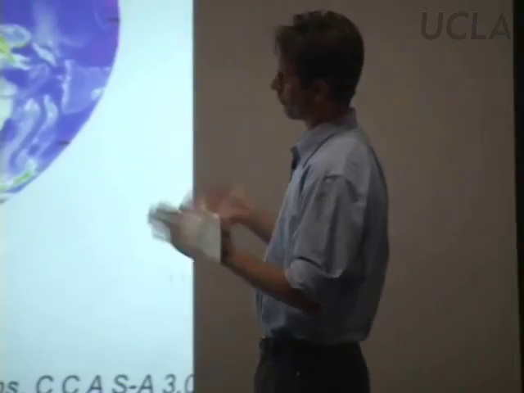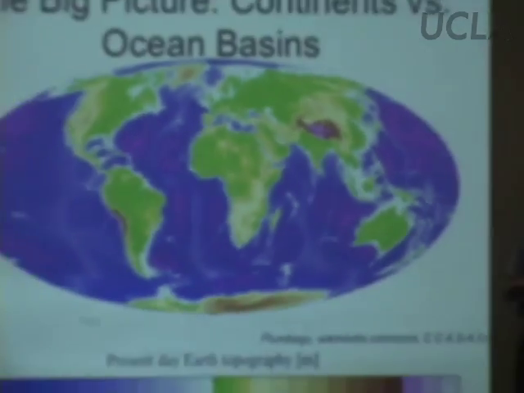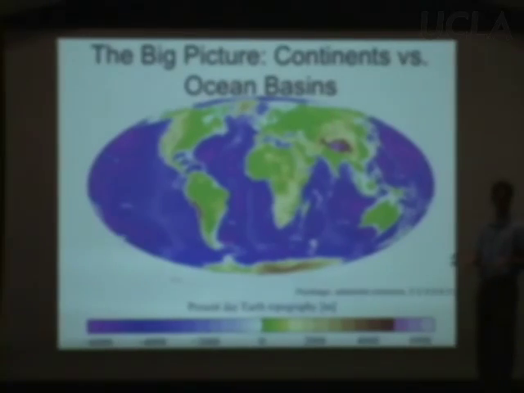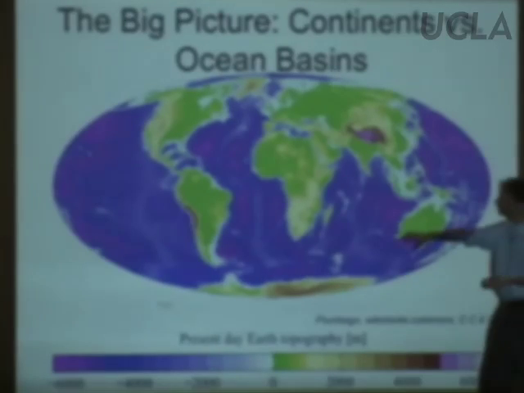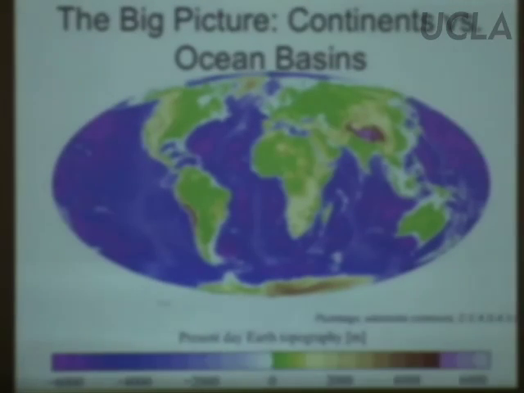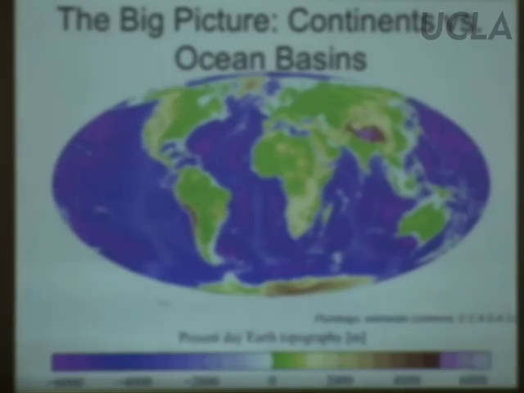So what we've been discussing for the last day is this sort of picture and why it looks the way it does, in particular why there's this dichotomy between areas that are very close to sea level or just above sea level, which basically correspond to the continents, and areas that are a few kilometers below sea level that basically correspond to the oceans. It's not perfect. There are these light blue regions which are actually very close to sea level but slightly under sea level and therefore part of the ocean, strictly speaking.